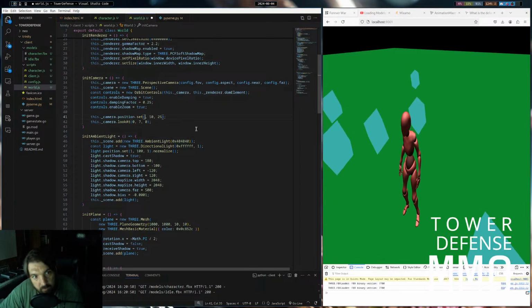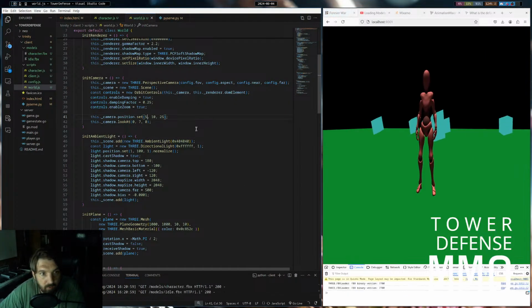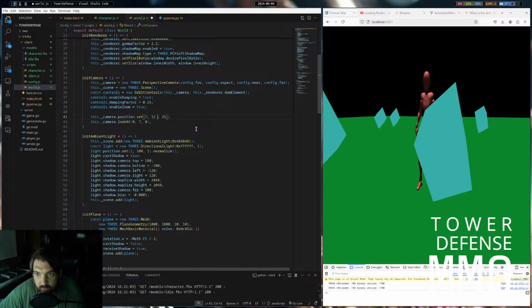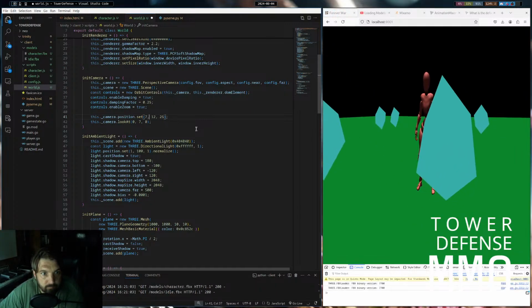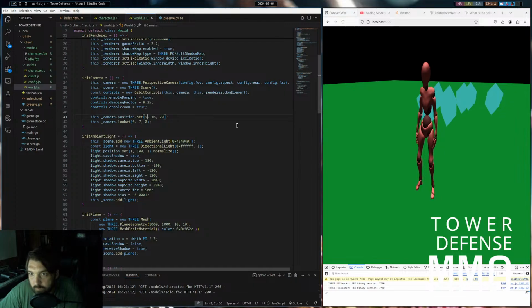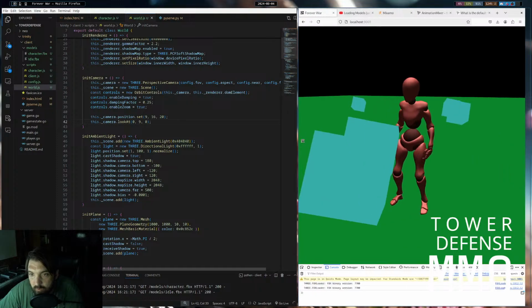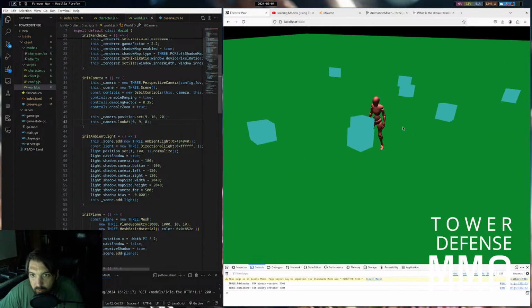And we're gonna move it 5 in the X, 7 in the X, 12 in the Y. I want to kind of look down on this thing a little bit. 20, 15, fuck it, we'll leave it 9. There we go. That's not bad. But I do want to look a little bit higher. There we go. Okay, so now we're like right in the center, real good.